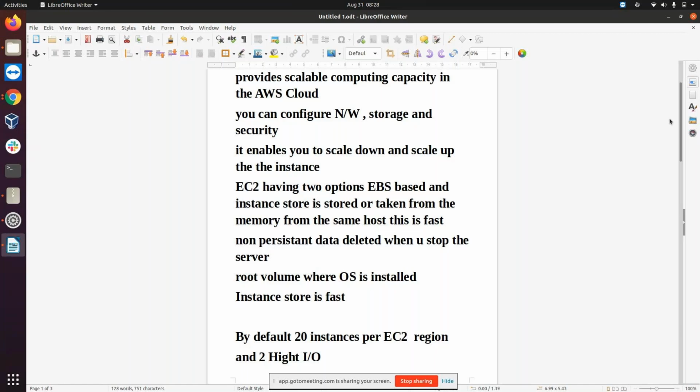Even if your operating system goes down, your data is safe in that SAN or NAS, right? So that is nothing but an EBS. Assume that EBS is something like a SAN or NAS attached to your virtual machine. That is EBS-based. Instance-based means the root volume, or your C drive, is available on the same machine itself. So that is what the instance store. So any doubt in this? These are two very important concepts.